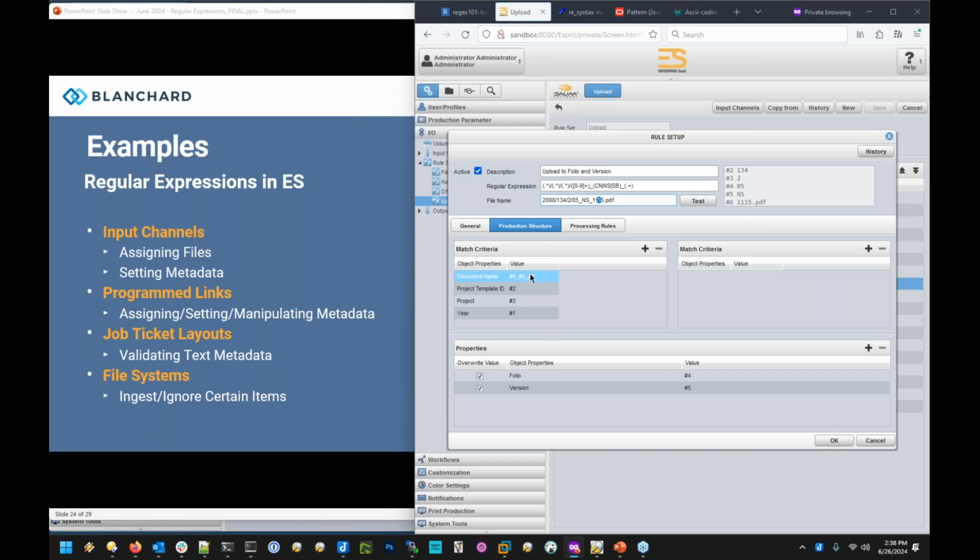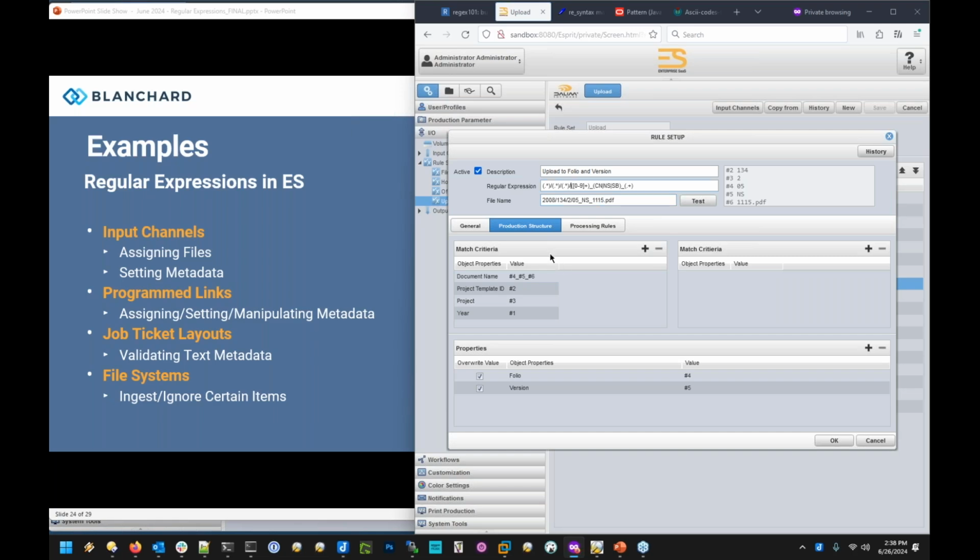One of the interesting things in here, just as a side note, is on a lot of older systems, I think older versions of ES, the habit people would get into is having to basically rebuild the file name and put it back together based off these atoms that they extracted, basically rewrite the file name by calling 4, 5, and 6 in here.